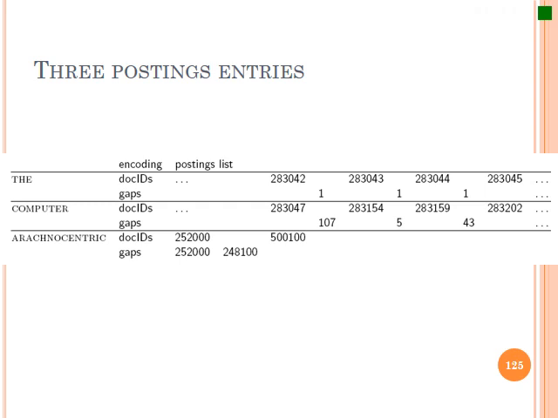Okay, let's take a look at this, right? So look at this. Because the term happens in every single document, the gap will be just 1 here. So you need just 1 bit to do this, right? But if you look at this one, it is very, very rare, so the gap is a big number. Okay, so you see this difference, right? So that's why we want to know about Zipf's law earlier, right? So we know this relationship.